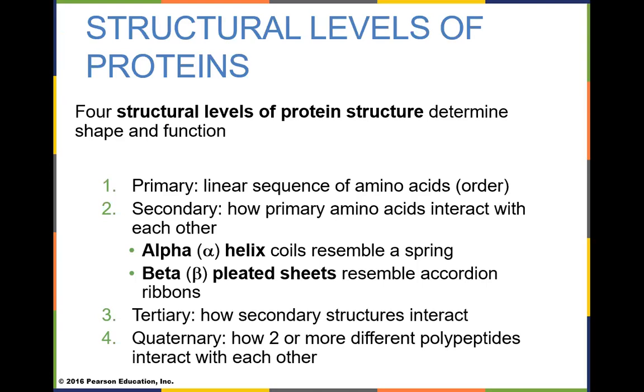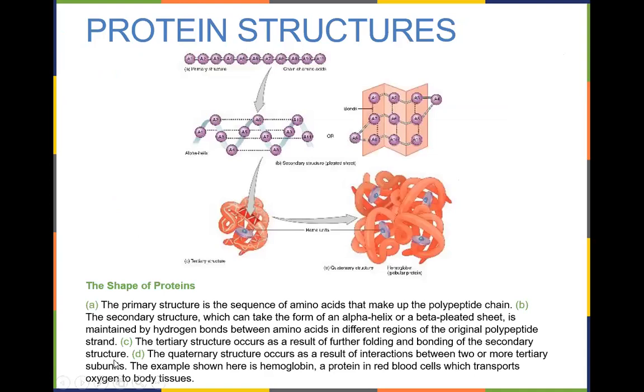And then the quaternary structure is simply a collection of the tertiaries. The more complex the protein is, the more likely you're going to see these tertiary structures built into it. For example, hemoglobin has 4 tertiary structures put together in its overall shape. It's shaped sort of like a cube, if you will, with 4 different subunits.